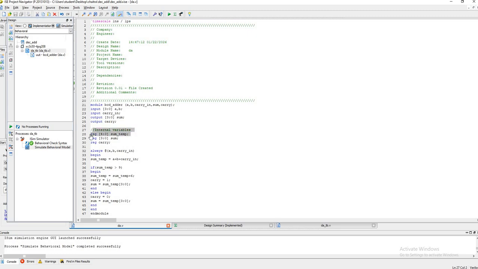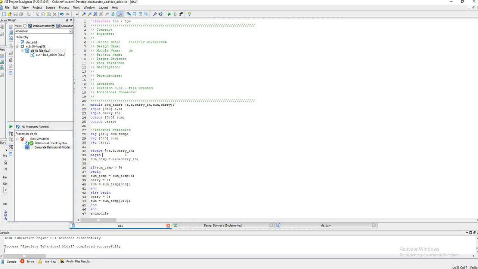And I've declared one more variable, the register sum temp. It is a temporary sum variable that will be used between loading the actual data and the actual resultant from the addition process. As soon as the addition is done, as I've already said, we are supposed to check whether the number is greater than 9 or not. If the number is greater than 9, we are supposed to add, but if we add, the data will be lost. So what we do is copy that data to a temporary variable, and from there we do the checking of whether the number is greater than 9 or not. For that we require one additional variable called sum temp.